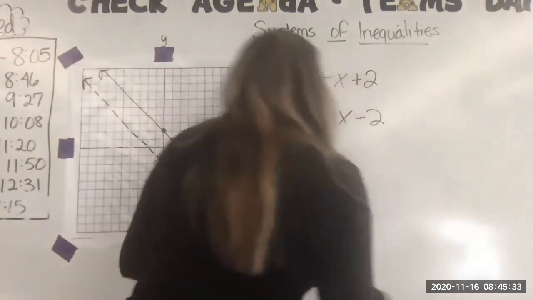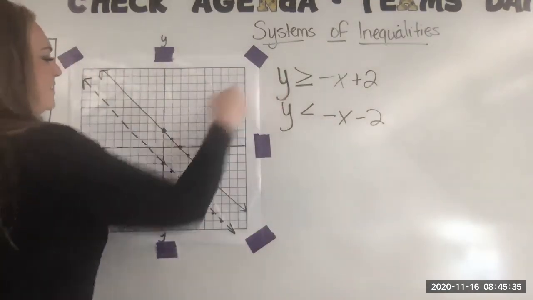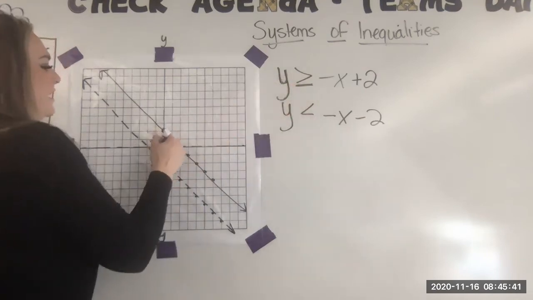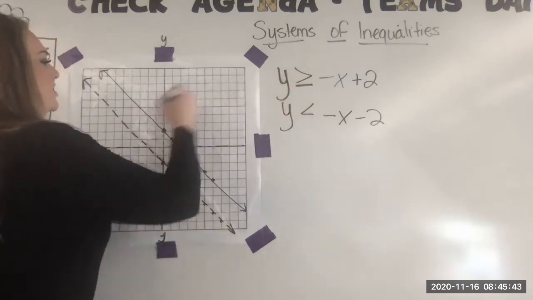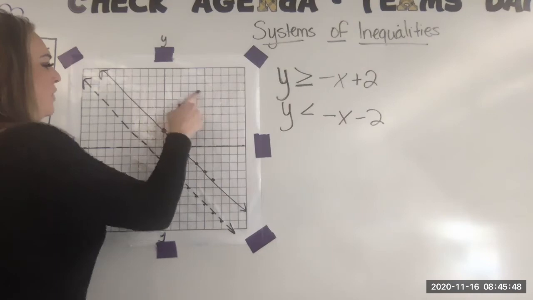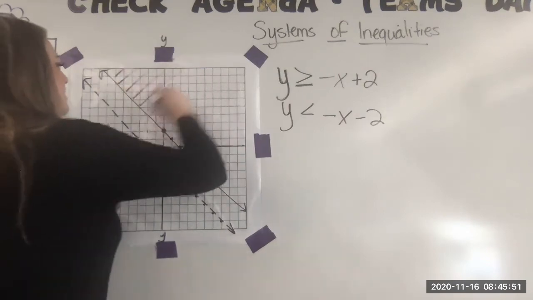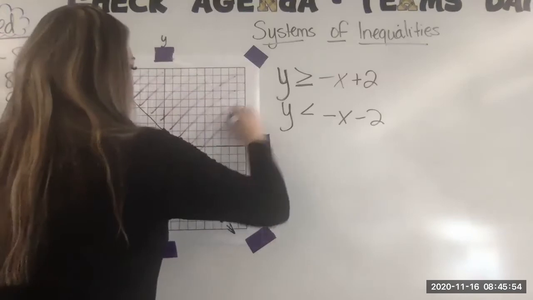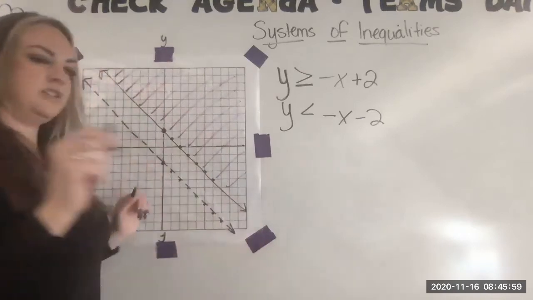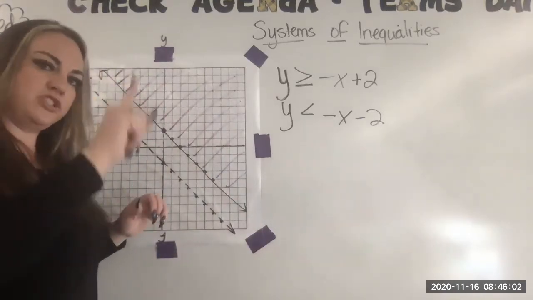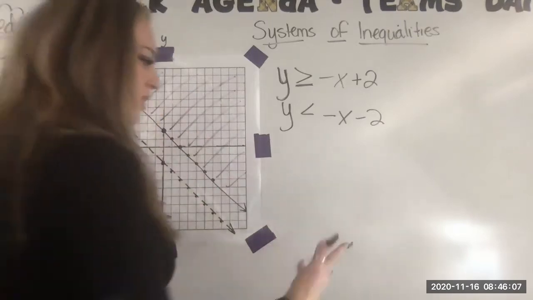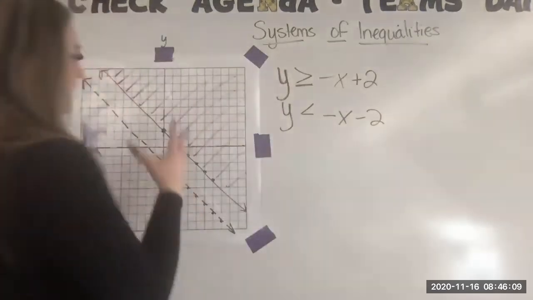Let's start with the first one again. So first one is greater than this line. Remember, y values are greater than this line, greater than or equal to. The equal to, we put the solid line, but we need to shade greater than, or y values, here's the y's, we need greater than this line. I'm just going to shade this way. And you guys would like to do it nicer on your paper with your pencil, just shade that area in. Don't spend too much time shading. You don't want to take 5 times as long to solve these problems, but make it noticeable.